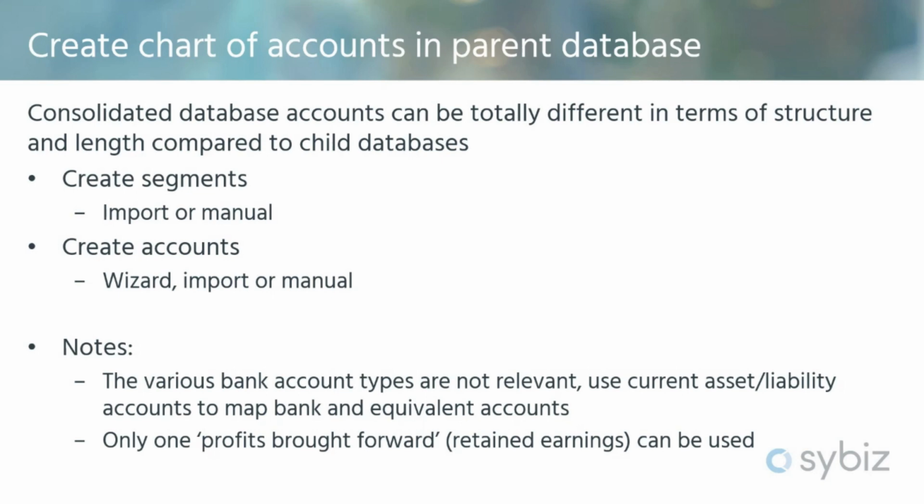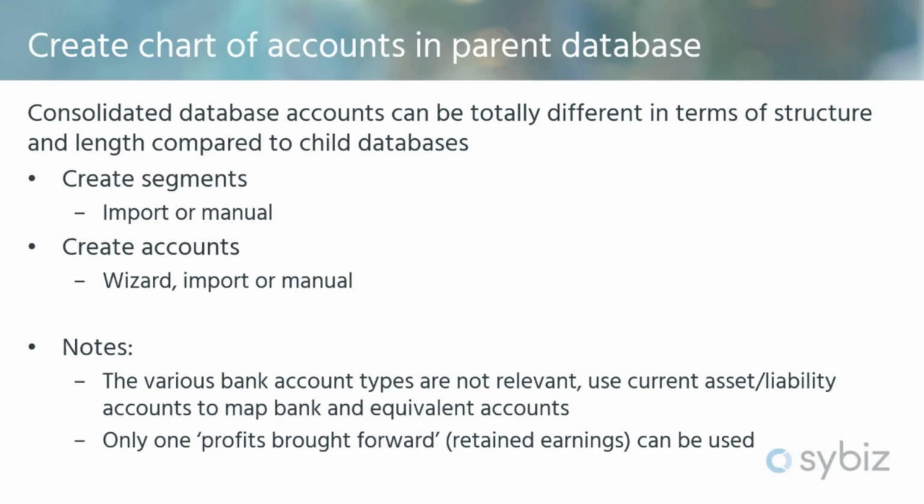Once you've created your new company for the consolidation purposes, you then need to set about creating your segments and your accounts. Give this a little bit of thought, so don't do this on the fly. Think about what structure you want, what level of detail you want, how many segments you want, and what they're all about prior to actually creating your chart of accounts. It's much easier to plan this once and get it right rather than wing it or do it on the fly.